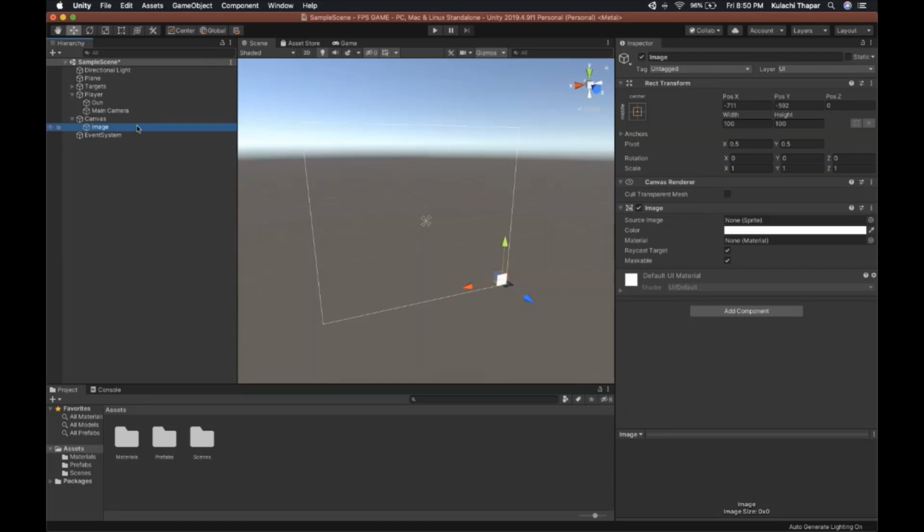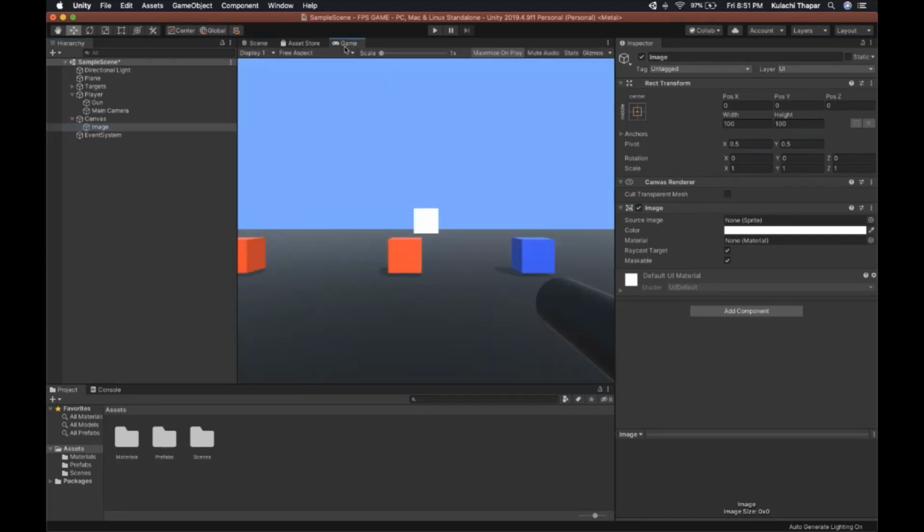Unity is smart, but you can see the image is in the bottom corner, right? So that's why it's always good to reset the transform so that everything is where it should be. So now it comes back to 0, 0, 0 in the canvas. That's the middle. Now when you go to your game view, you see it's a box, right? And that's the default image that it uses.